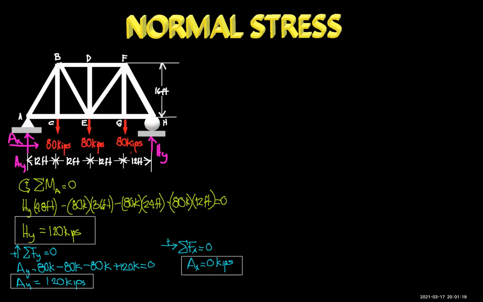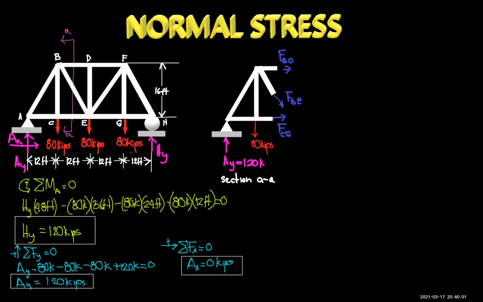This step is to make a cut from member BE all the way to member CE to determine the forces of the member. In this case, we're interested in finding the axial load along member BE. When we make the cut and take section AA, we can see the internal forces of member BD, member BE, and member CE. From the free body diagram of section AA, we can see that force BD and force CE go along the x direction. However, force BE has two components, the vertical and the horizontal component.